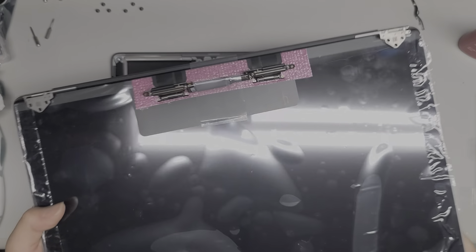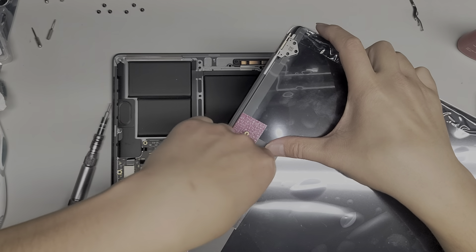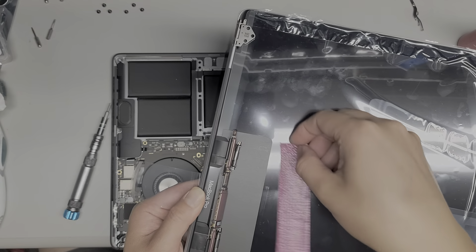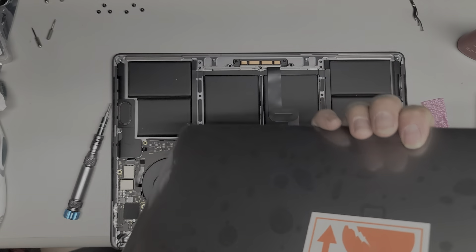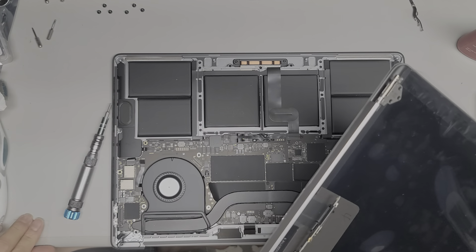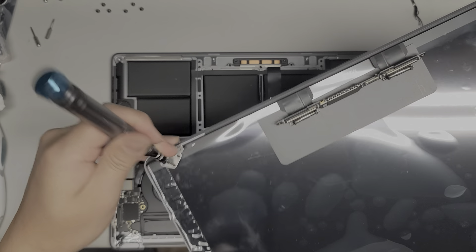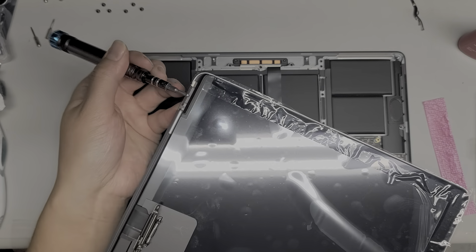Let's grab the replacement. The replacement looks like this — it has all this stuff stuck on top, I'm going to peel this off. All these screen protector things I can take out after. I'm going to peel this piece so it's no longer on the bottom of the screen. If your screen hinges are folded over, to fold them open just take your T8 screwdriver, stick it through — you don't want to let it drop too far or you'll hit the screen — and then use that to rotate the hinge. Same thing with the other side: get the screwdriver in there and use that to rotate the hinge.